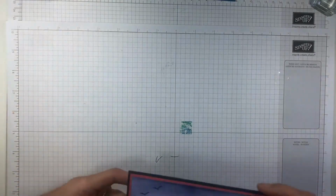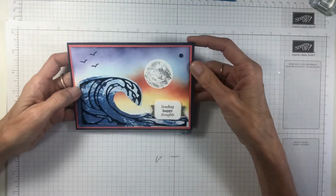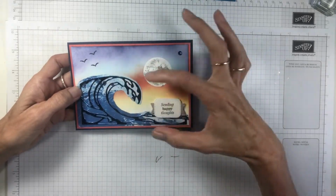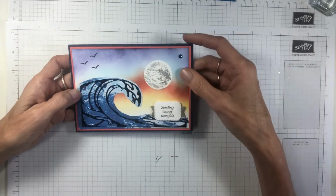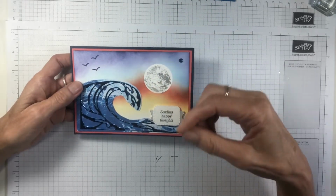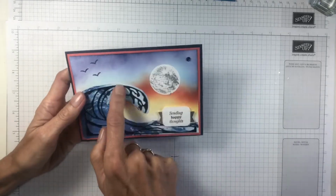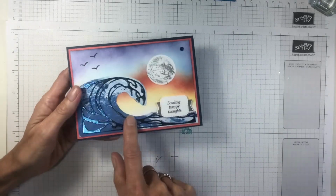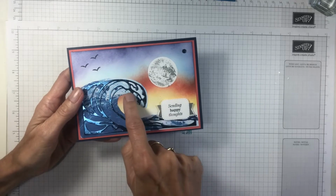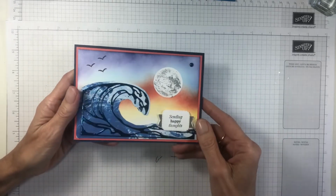Then I wanted to create a sunset background or a sunrise. So just sponging, I've masked an area for the moon shape, and I've done some sponging with the blending brushes. With the wave, I've die cut that in some of that gorgeous blue foil, and then adhered it to some paper and cut around that just by hand.